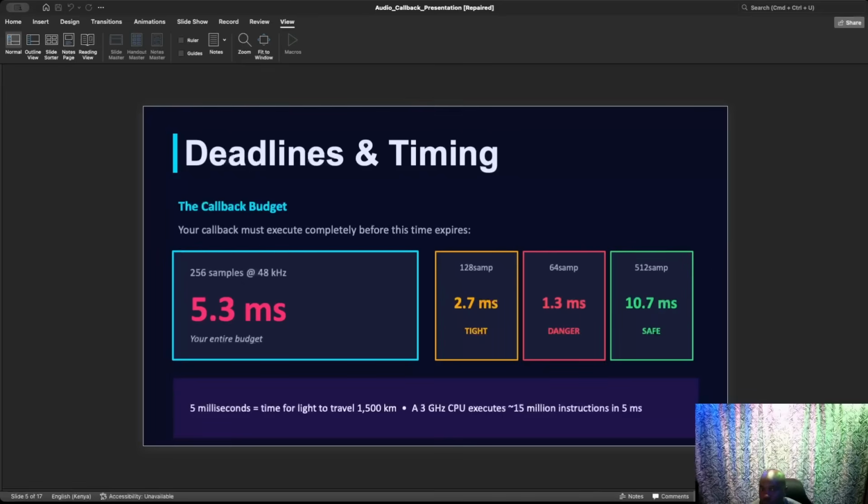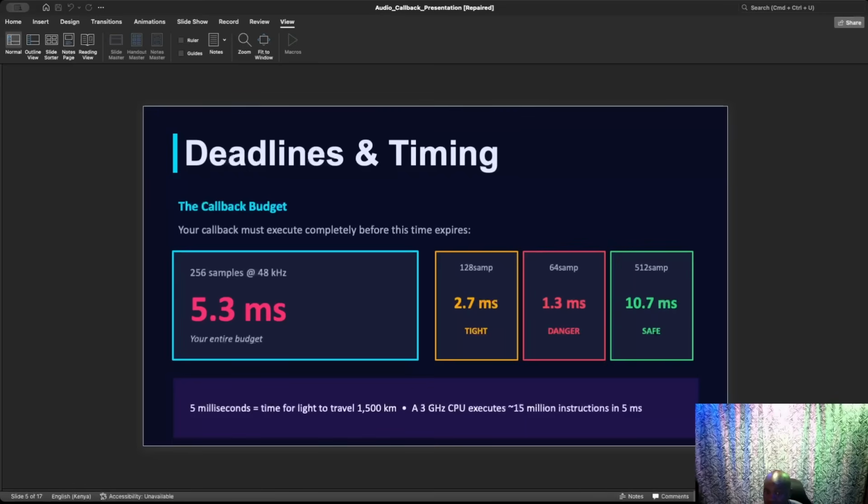The belt moves at a constant speed. Your job is to place a finished product on the belt every time a slot passes your station. If you miss a slot, it goes by empty. You cannot stop the belt, you cannot slow it down, you cannot go back and fill a slot you missed. All you can do is be ready every single time.